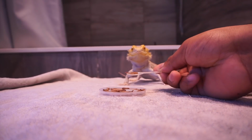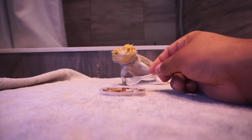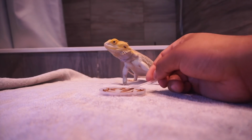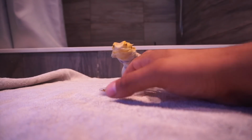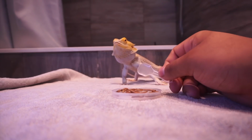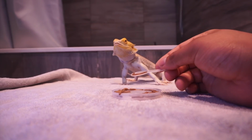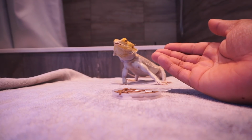So I would honestly look for a different type of bug, but maybe they have, I saw dubia roaches, I saw all different kinds. So let me know what you guys want me to review next, because this is going to be interesting to see what my bearded dragons think about this. Yeah, he's like, I've been tricked.